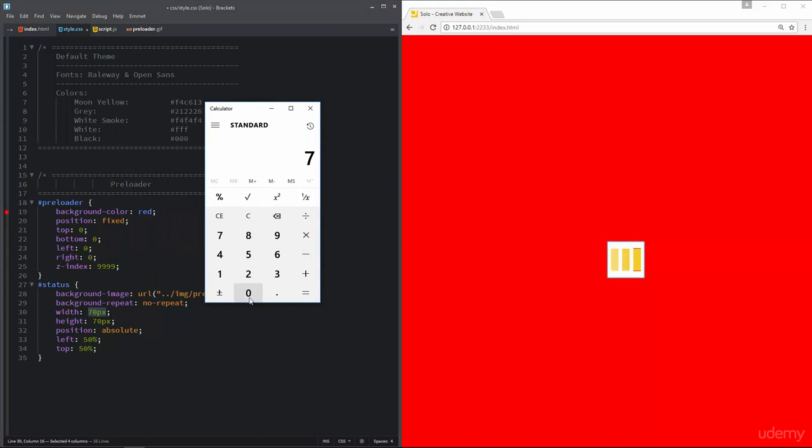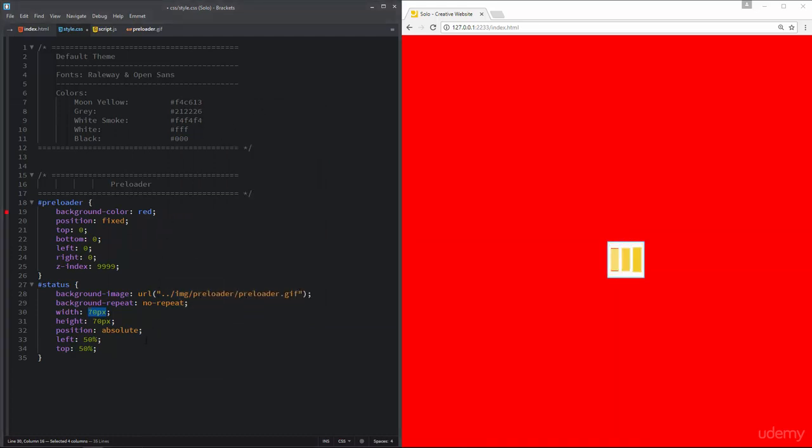Now if we divide 70 by 2, we get 35, which means we need to push this preloader image up and left with 35 pixels to make it properly vertically positioned, and we are going to do it using CSS negative margins. I am going to write CSS margin top property, and the value is negative 35 pixels, and it is going to push this preloader image top with 35 pixels.